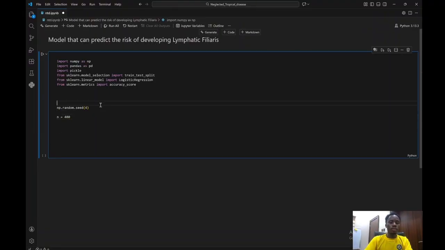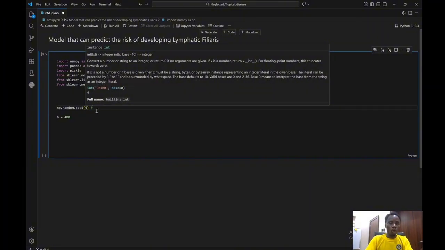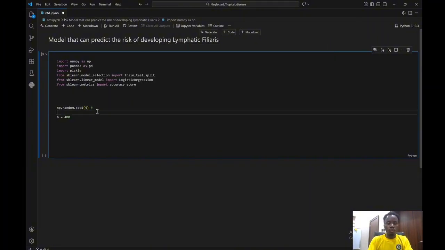Because it's a randomly generated data set, each time you hit enter or try to run this again without the seed, it will give you another set of data. But keeping a random seed means that it is going to be reproducible.